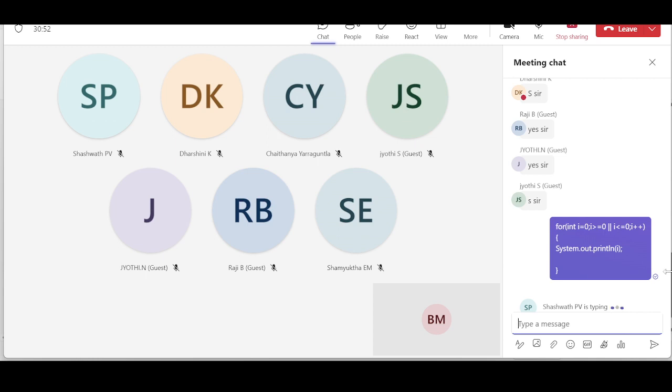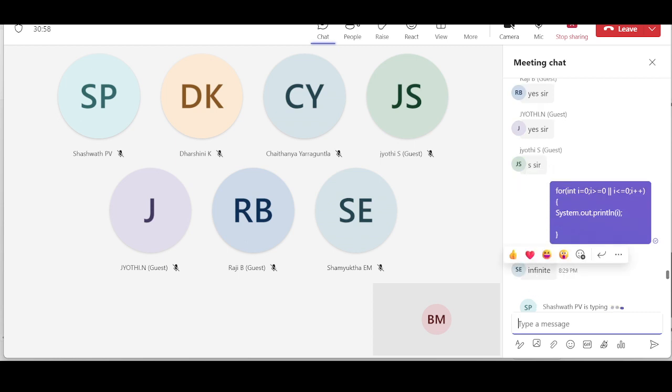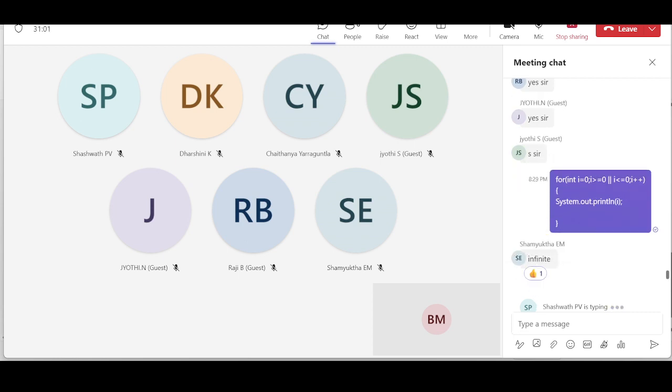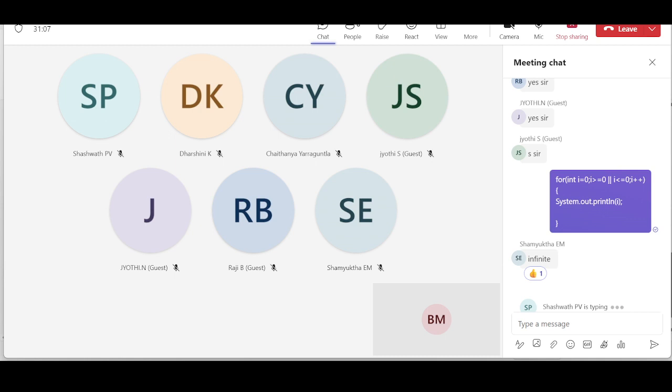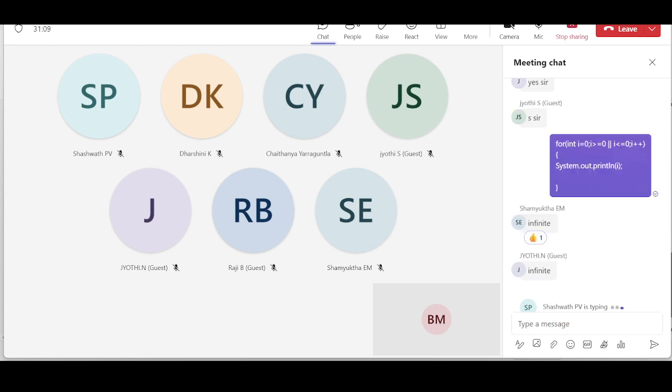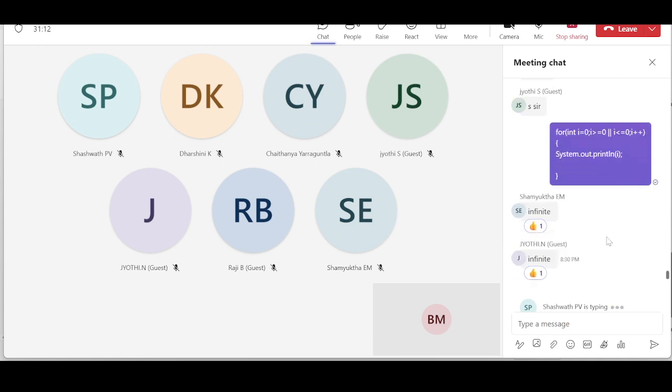You remember the truth table of the OR operator, everyone? Every concept is important. Samyukta says infinite. Good, good. What about others? I'm not rushing you. Take your time and answer. Jyoti says infinite.